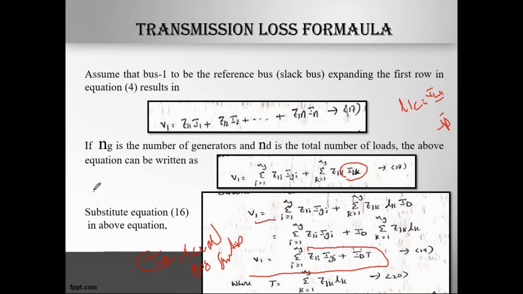For example, if you divide one day into 3 intervals, 1, 2, 3, then how much variation will be happening from the first interval to the second, and from 2 to 3? That variation can be seen from here. Because here it is clearly showing that T is equal to Z into L. So based on that particular load, how much power, how much current it is drawing, you can obtain the current drawn by the particular load, that is IL1 and IL2, like that, by using this T equation. So this is represented as equation 20.